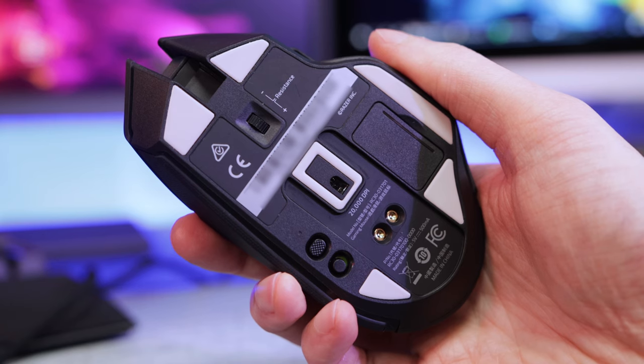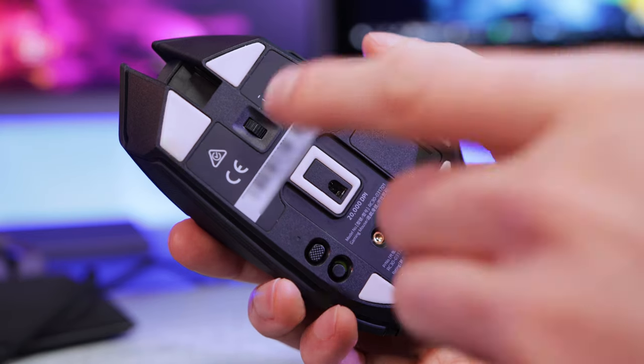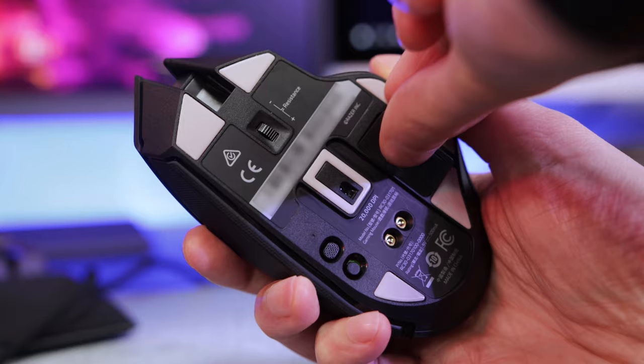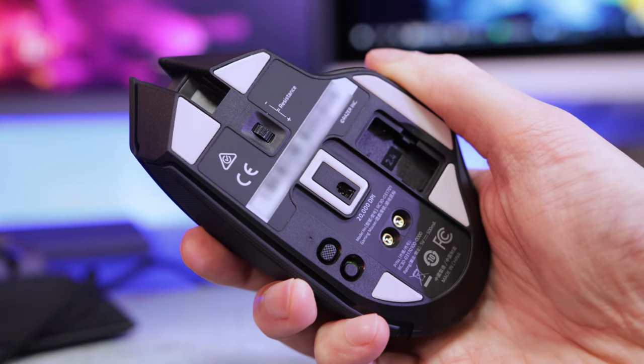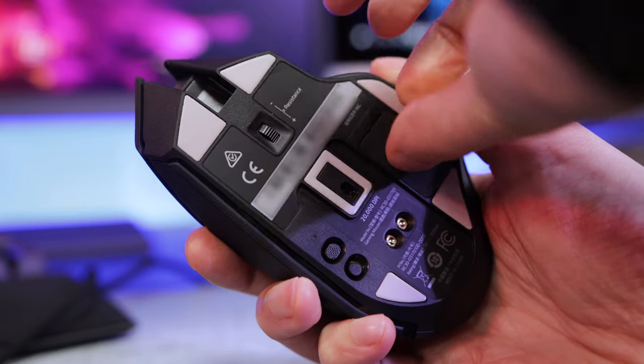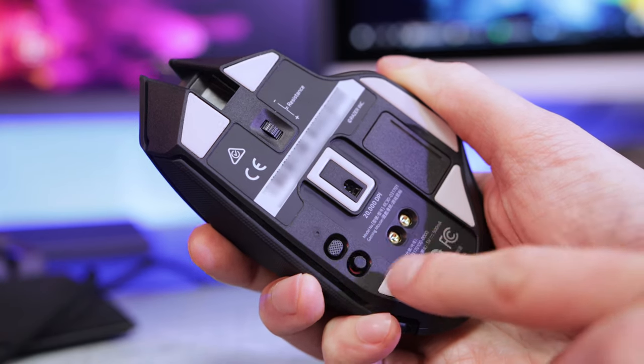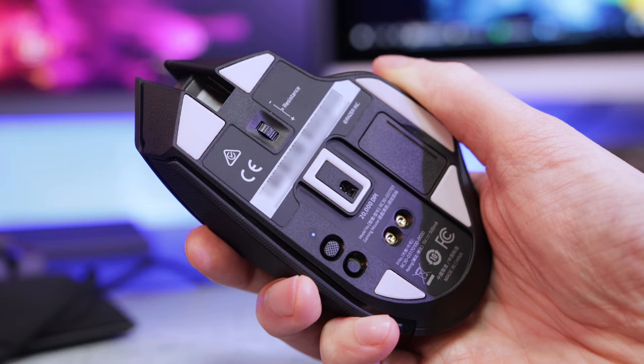If we move to the base of the mouse, there are 5 PTFE feet for a smooth mouse movement. The dial to adjust the scroll wheel resistance, and I'll give you a sound sample in a minute for those that are interested. And then the 20,000 DPI sensor. Additionally, we've got a power switch, connection button, connection point for the dock, and then a small cover that reveals a small compartment to store your USB adapter.